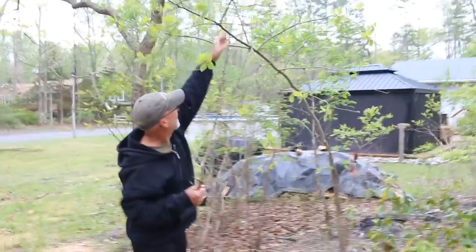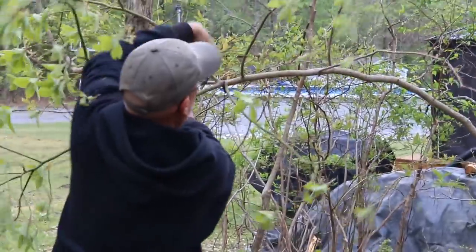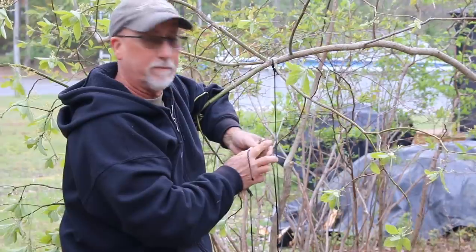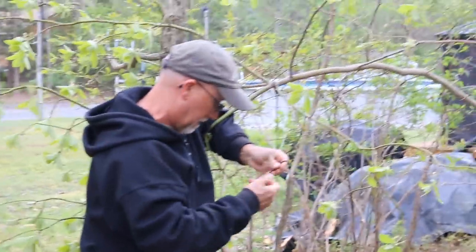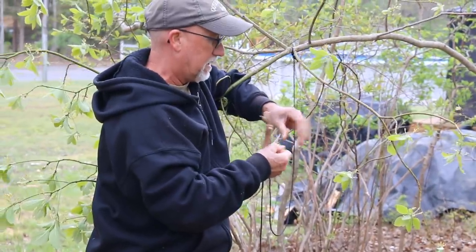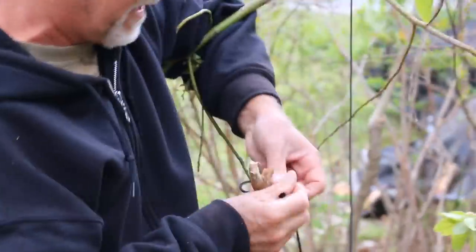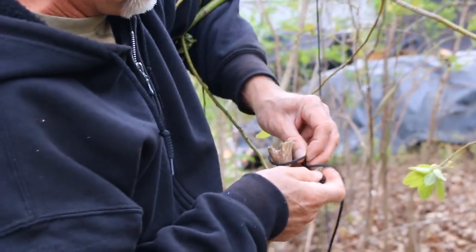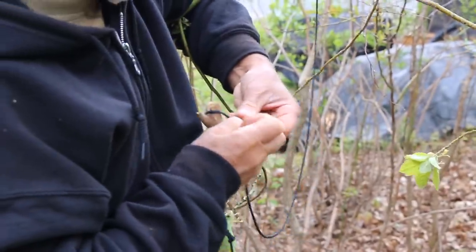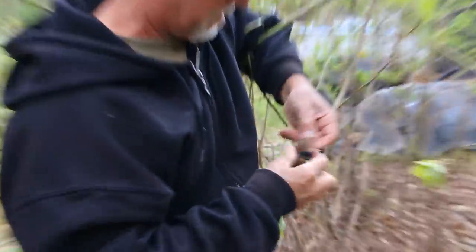Okay, so now this could be the biggest problem of all, doing this part. So I'm using my armpit. Now I'm going to do the same thing with this. I'm going to make a little knot on the end, wrap it around here. Remember where I put that little groove in the stick? I'm going to put this around like this, so it's going to cinch up nice and tight. It's harder to work like this when there's a branch under your armpit, just saying.